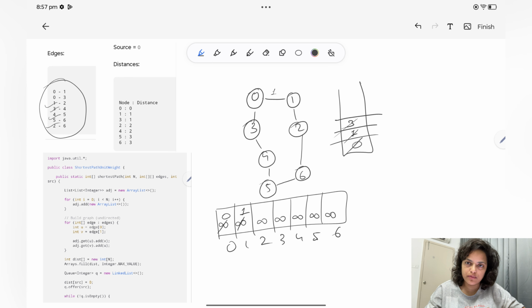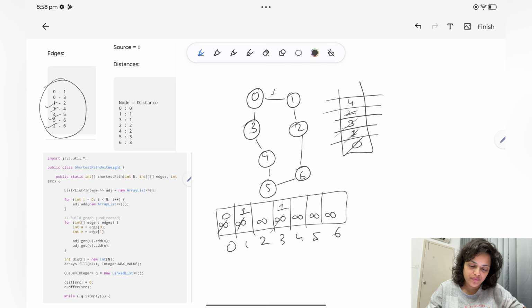So you pull the element 3 from the queue, and check what the distance for 3 from 0 is. It will be 0 to 3, so 1. Currently it is infinite, so you will put that 1 here. But before, when you polled the element 1, its adjacent is 2, so you added 2 into the queue. Now for 3, its adjacent is 4, so you have added 4 into the queue.